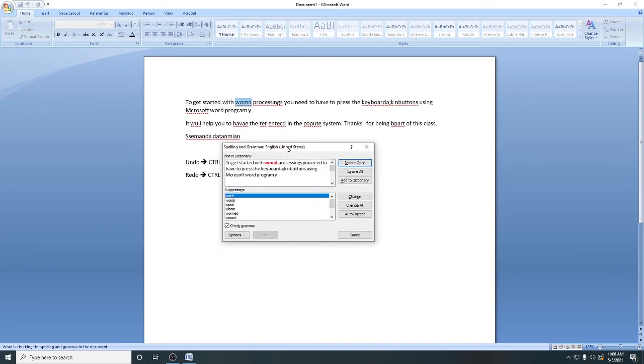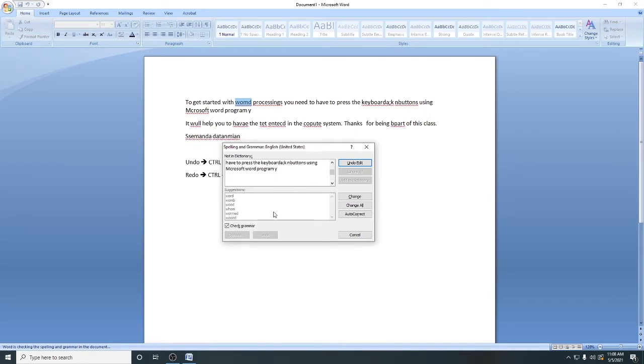This dialog box helps you to select the word. It will go through the text, and it will locate the word that has a wrong spelling, and then in the suggestions, please scroll through and locate the word that you intended to type. If it is not there, possibly you can skip for now. Or you simply type it. Let's try to type it there. To get started with Word.